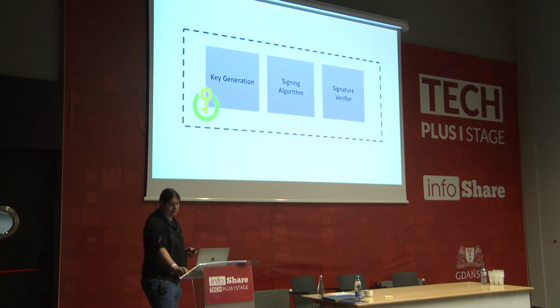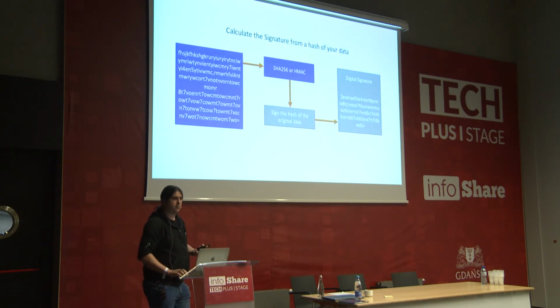So there's 3 parts to digital signatures. We need a way of creating keys. Well, luckily we've got the Key Vault for that, so we've been using that all through the talk. We need a signing algorithm and a signature verifier algorithm. Now, digital signatures, or certainly the ones in .NET, are based on RSA. As you said before, RSA has limits in the amount of data that you can encrypt and decrypt in one operation. You can't encrypt data larger than the size of the key.